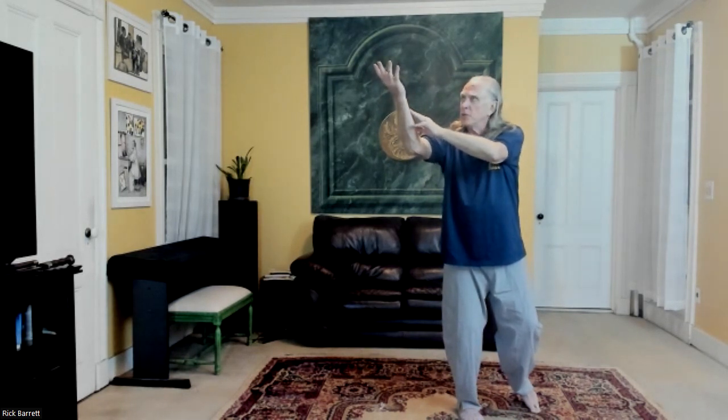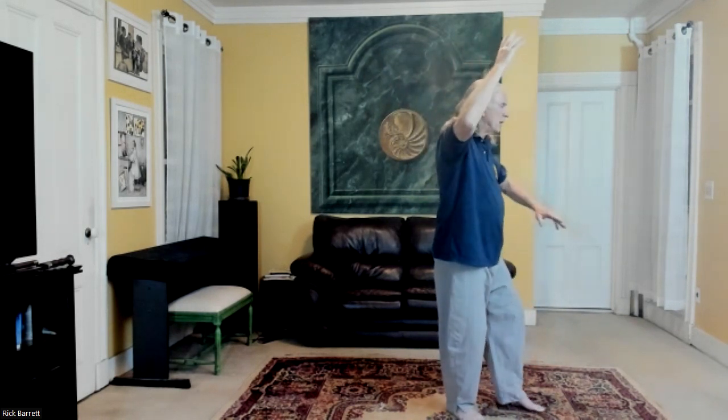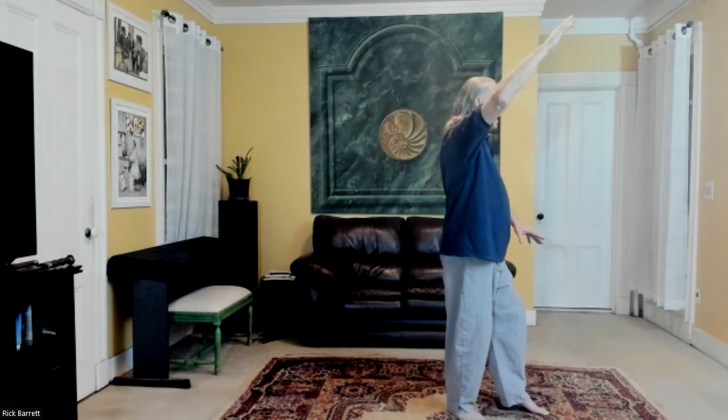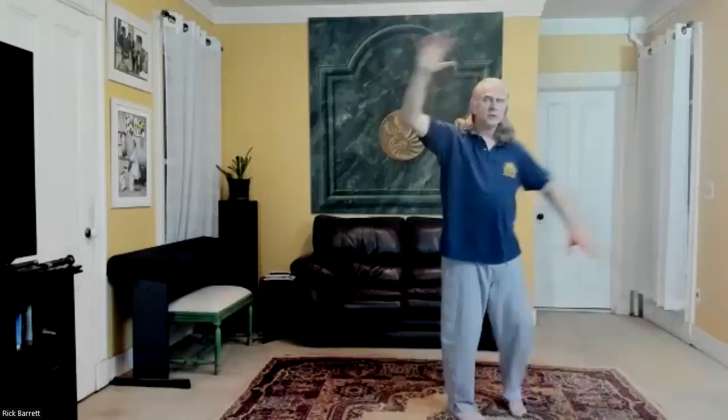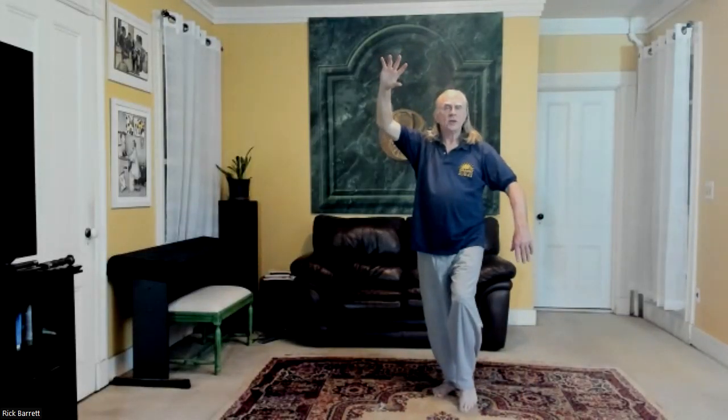But I like the feeling of opening and just having that contact there. You really feel yourself reaching with that right hand. Because now you're going to go into the heel of the right foot as you turn, and then go to the ball of the foot and reach with the right hand. Reaching up and forward with that. But notice that this is white crane spread wings. We're lightly on the toe of the left foot. Left hand is pressing down.